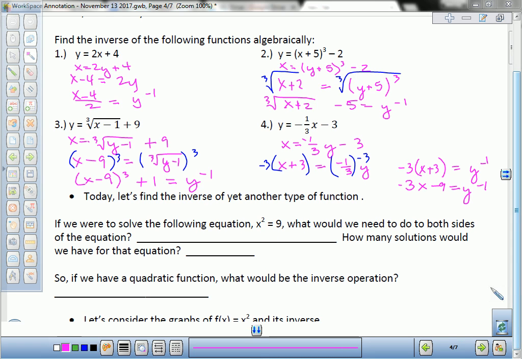So today we're going to explore 2 more functions and how to find their inverses. We're going to look at quadratics, and we're going to look at square roots. And because taking a square root undoes a square, those are inverse operations. So what happens is, when we look at this, what will we do to solve this? We would take the square root of both sides. Okay, and when we do, we get 2 solutions. We would get a positive one and a negative one.